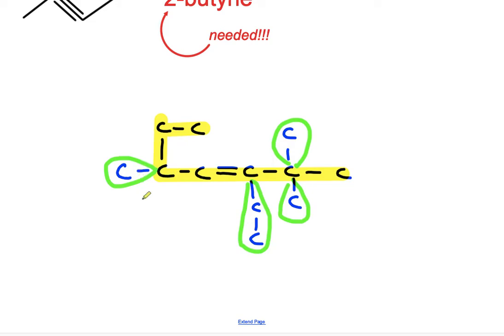You know what? That doesn't matter if there's an extra bond unless there's a tie. The bond gets the lowest number. So if I go this way, I go 1, 2, 3, 4. If I start the other way, I get 1, 2, 3. Oh, that's the winner. So this is 1. I'm just going to go to 3. That's a 3. Okay? So 1, 2, 3, 4, 5, 6, 7.